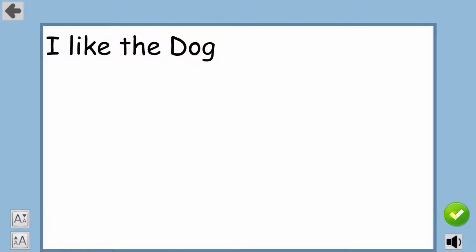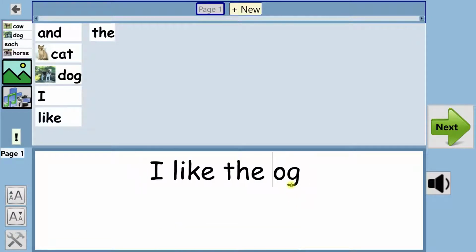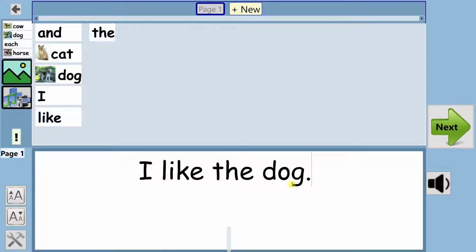Hit the tick button. I'll just need to change that capital letter. There we go. I like the dog. And now we've written a story from a set of words.